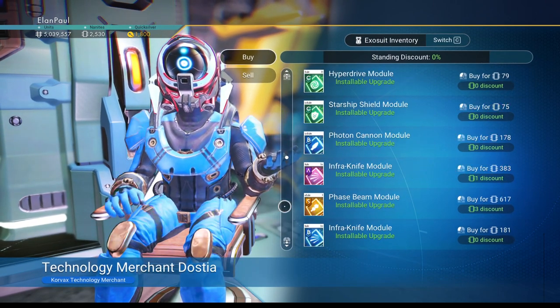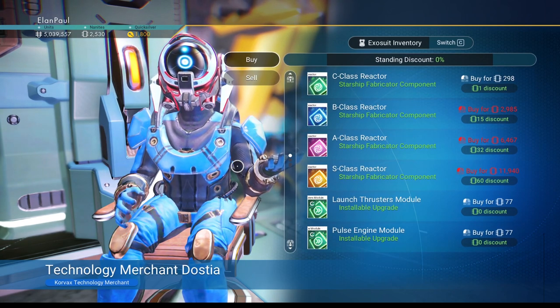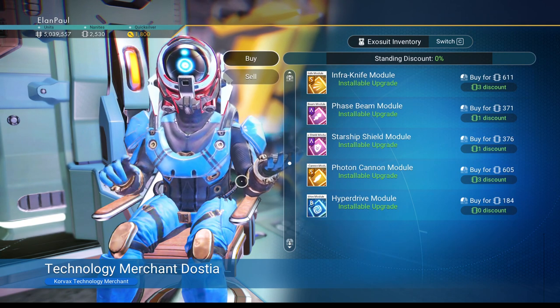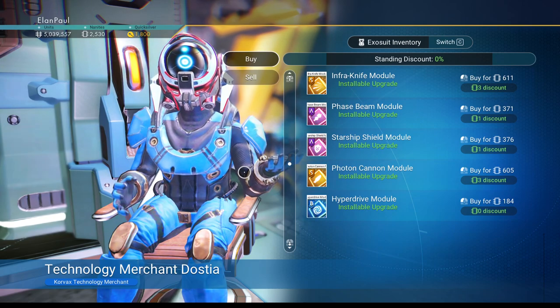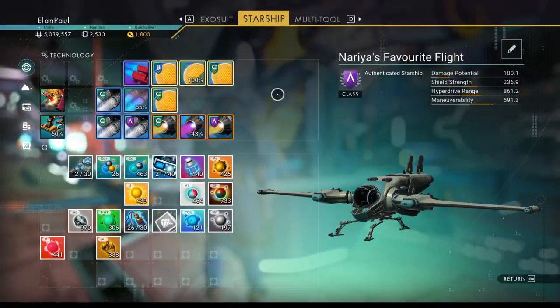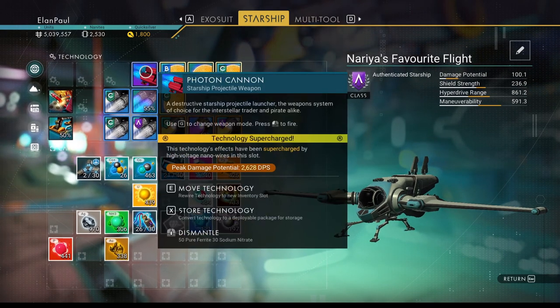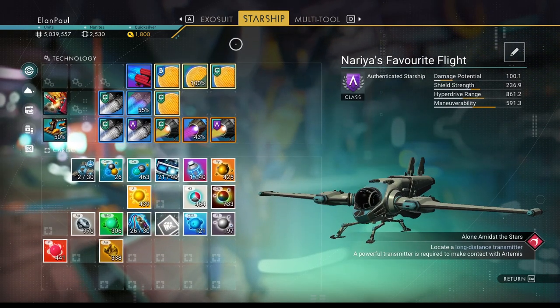We're going to get some nice discount with the Corvax as I get to know them. Let's see. We got Infernife. Oh, we got an S-class Infernife. And a photon cannon module. Let me see which one I can use most. Let me go to my ship. Okay, that's all we got is the photon cannon. So I don't have Infernife yet. So let's go ahead and get the photon cannon.